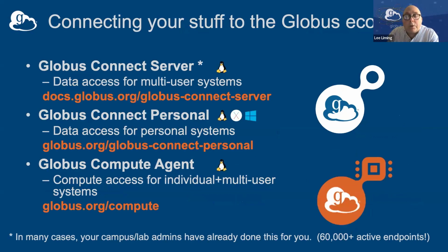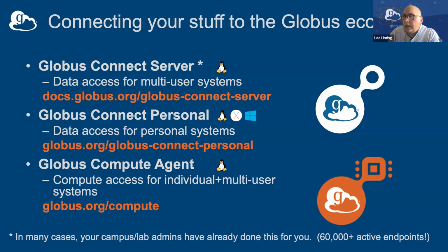So most of Globus is software as a service, which means that you can access it without installing any software of your own. You either use your web browser, or you would use the Python command line tool, or if you want to, you can develop using the Python classes that we provide for you in our software development kit. But that begs the question, how do you make your compute and your data available to Globus so that you can use them with these nice interfaces?